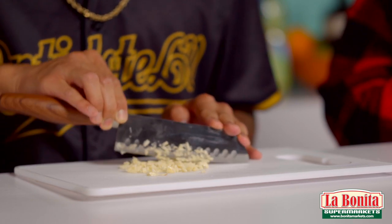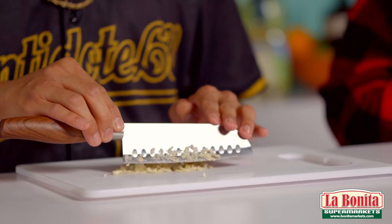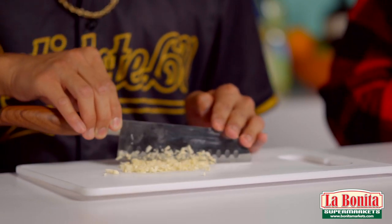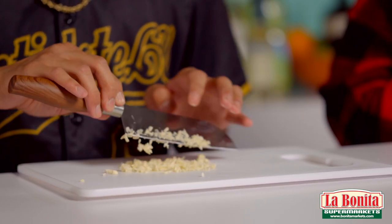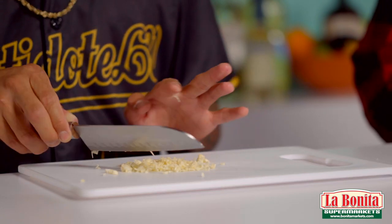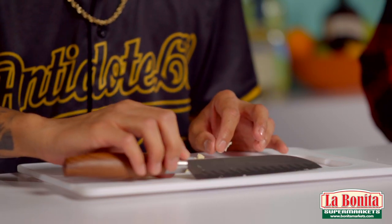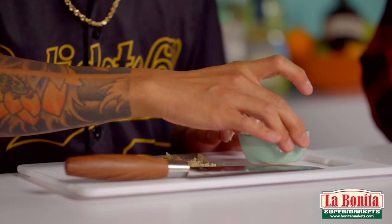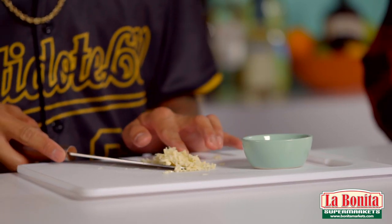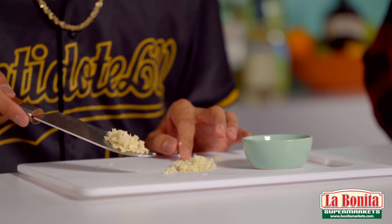And then for the minced garlic, you don't need to mince it fully, like to where it's a super fine mince. You just want to mince it to where you have enough of that aroma floating everywhere. Yes, absolutely. So then this is the garlic, and I'm going to put it in our little container here. Well, look at that. Little super fine pieces.